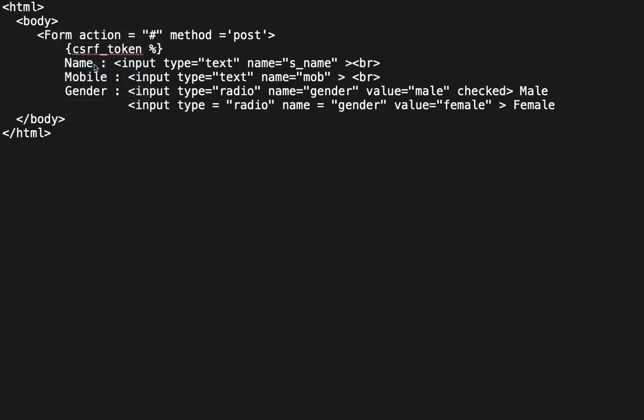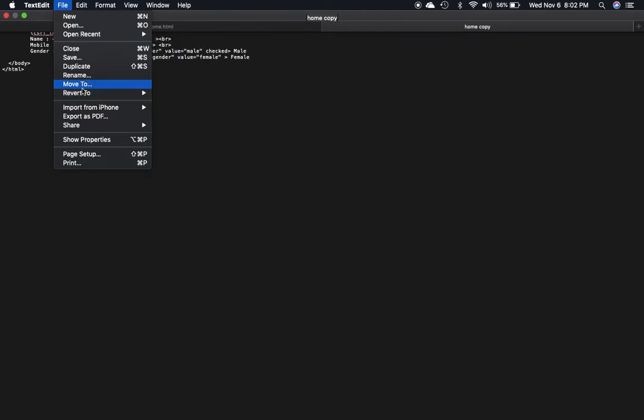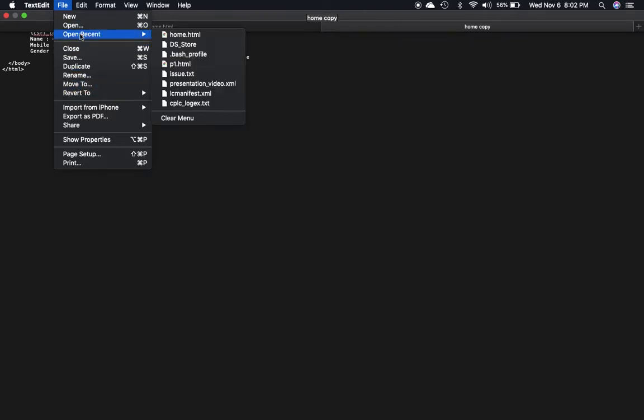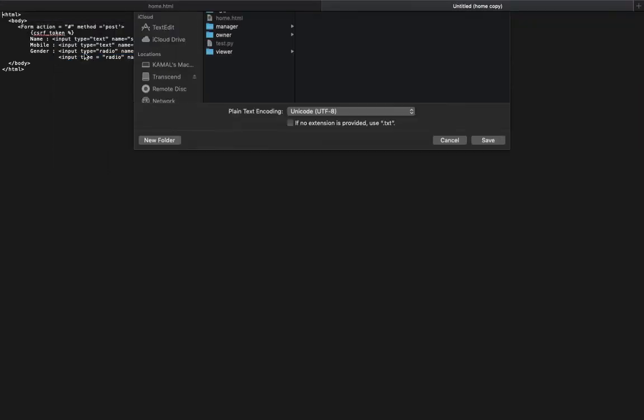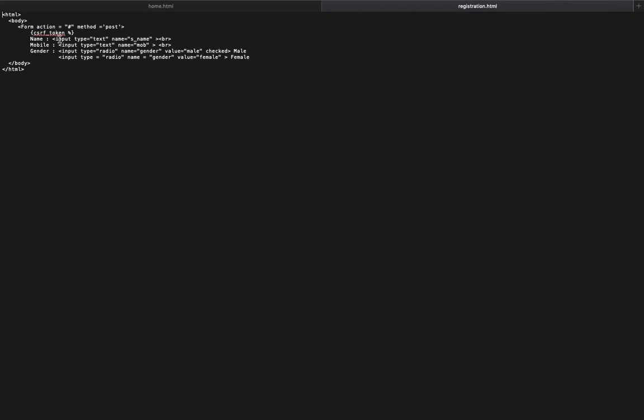So I will go to duplicate, and then save, and I'm choosing, say for example, to save it in the transient drive, inside the simple project, with a name called registration.html. So .html is the extension, and this will save that file into that place.